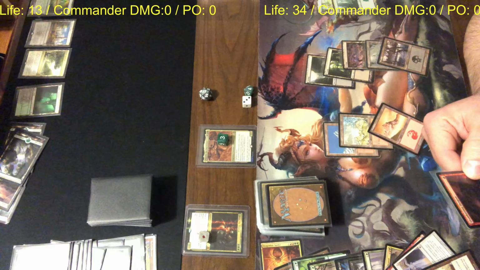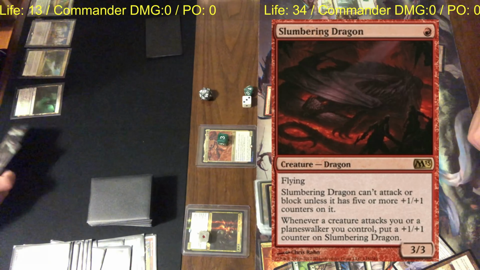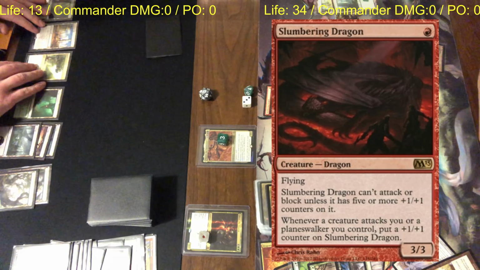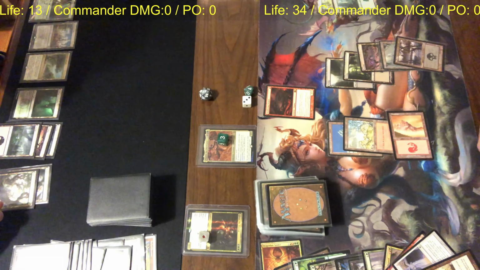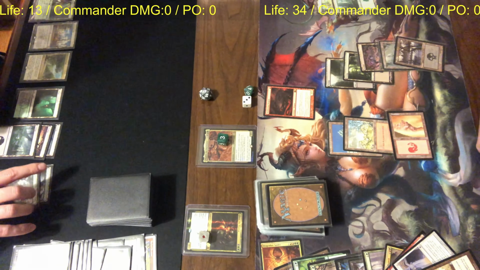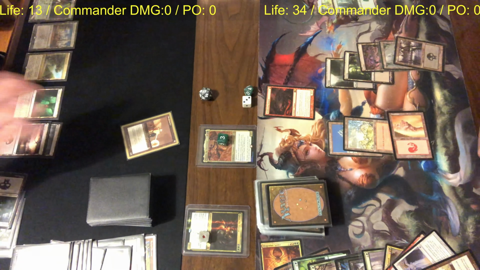Yikes. Yikes. And now I'm just top decking. I got no cards in hand. So boom, there's a Slumbering Dragon. That's what I drew. What am I gonna do? 3/3 flyer. Can't attack unless there's 5 more +1/+1 counters on it. And then for every creature that attacks me, it gets a counter. So, you know what? Maybe it'll work. Maybe it'll work out for me. And he puts Metalworker back into play.